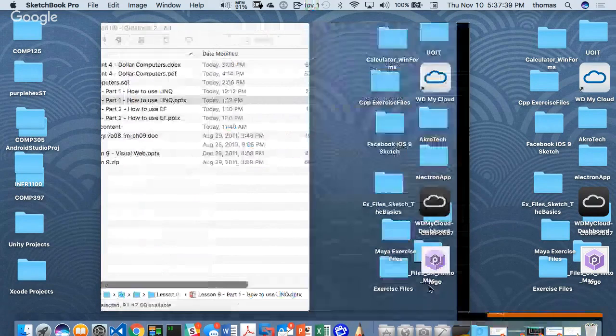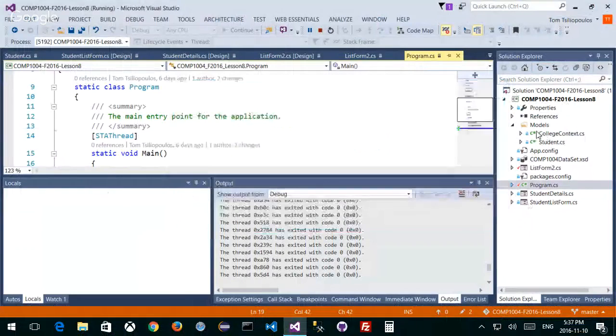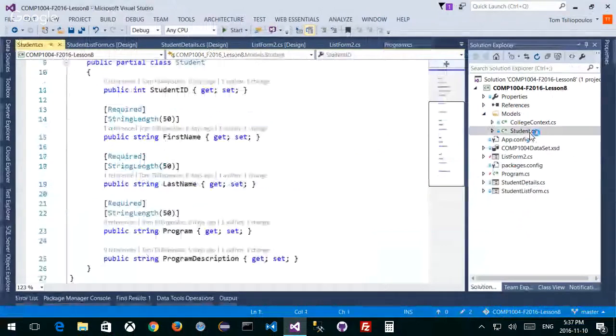So let's take a look at how to do this. If I was going to do this on this kind of thing. Notice how we only have one form in this example, right? Have a first name, last name, program, and description. Well, this comes from my model class, right? In this particular case, this is my class, my model class, right? So student is actually the class that I'm talking about, right? So if I want to save my data and I want to port it from one form to the other, right? Whatever, depending on what student I selected, to do an assignment number.